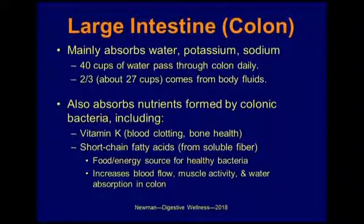So moving on to the last station, the large intestine or colon, its main job is to reabsorb fluids. A lot of the fluids just come from body processes, not just the water that we take in or the water that's in the food that we eat. But it does a great job of getting that recycled. It also recycles potassium and sodium. So when we have an operation and lose part of that absorptive surface, it puts more burden on the tissue that's remaining.